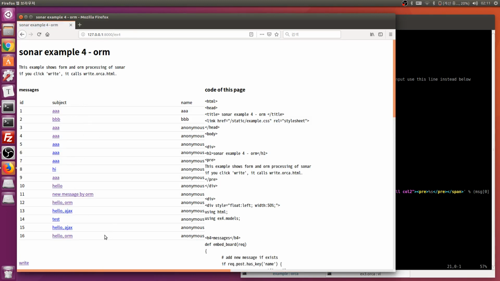These messages are already submitted messages by this example.